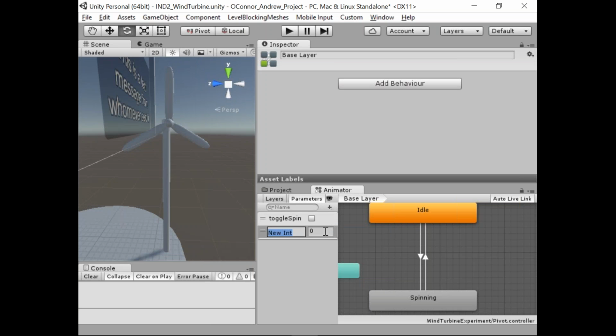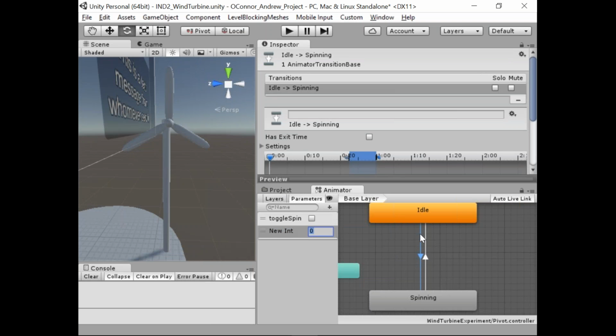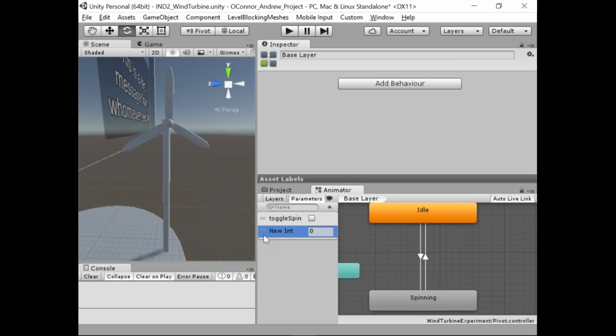If you have an integer in here and you set the value to something, you could very easily set your transitions to be like, if this integer equals 3 or if it equals 5, you're able to go to this new state. That's definitely one you can use if something is locked and you want to unlock the door first and then open it, or it could just be another Boolean, depending how intricate you want the system to be.